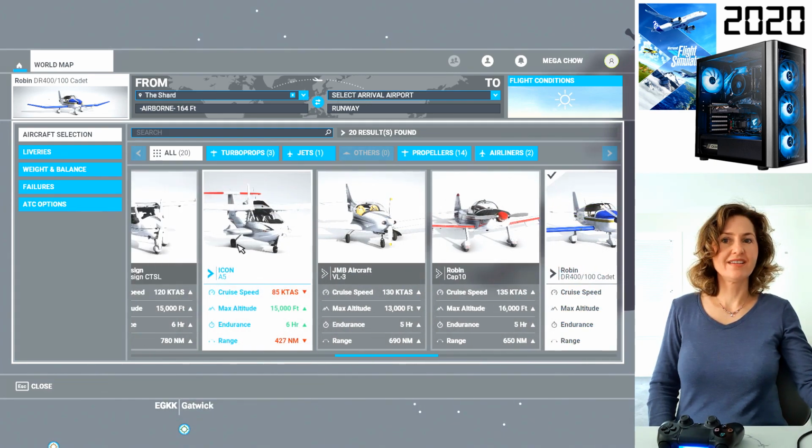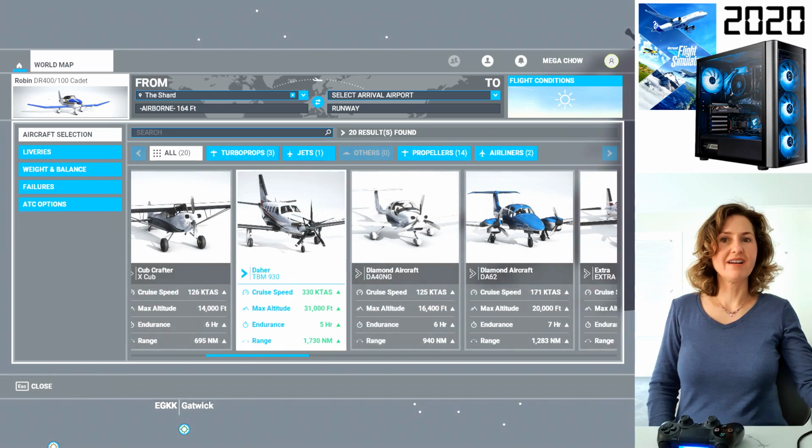What about this one? That's really slow. Your car could go faster than it. What about that one? Yeah, you could choose that one. Okay. I have no idea why it's so fast, but got it.